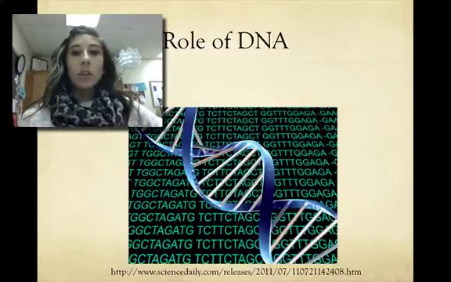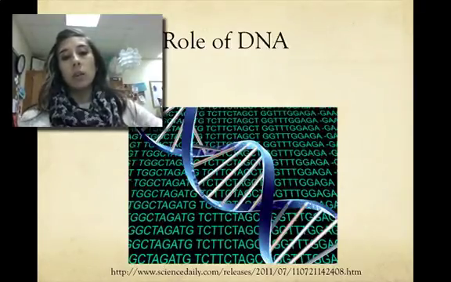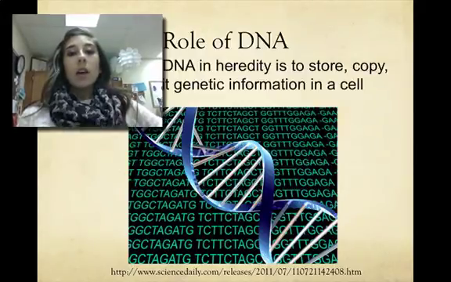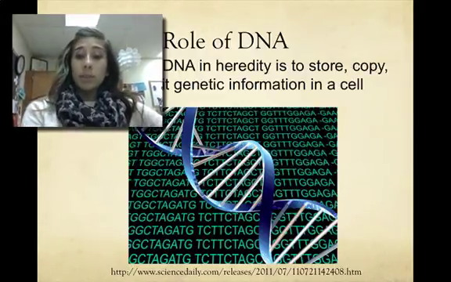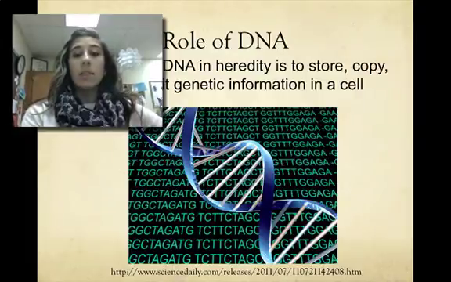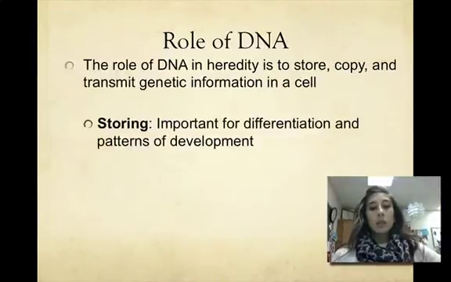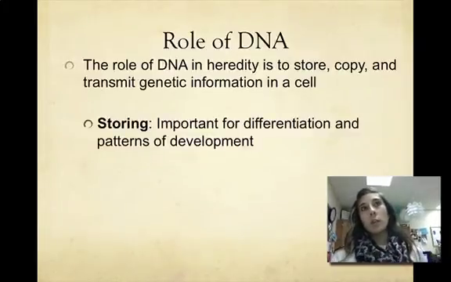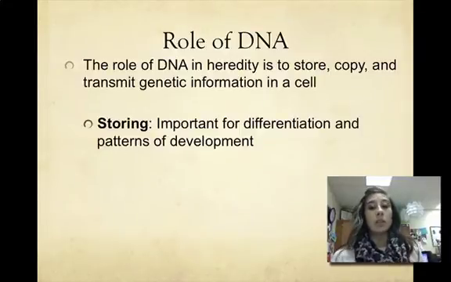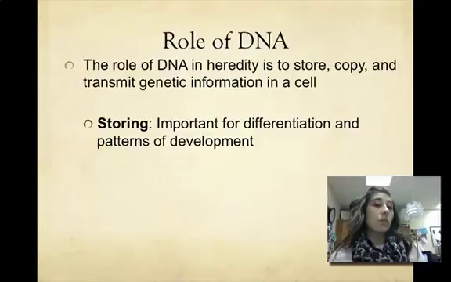We want to first review the role of DNA, and I'm sure that you can remember this. We know that DNA will help store, copy, and transmit genetic information in a cell. So when we look at storing, its function and its importance is because of the differentiation that we want to have within each cell. If there's no differentiation or genetic diversity within organisms like ourselves or other animals, there's a less chance of survival.